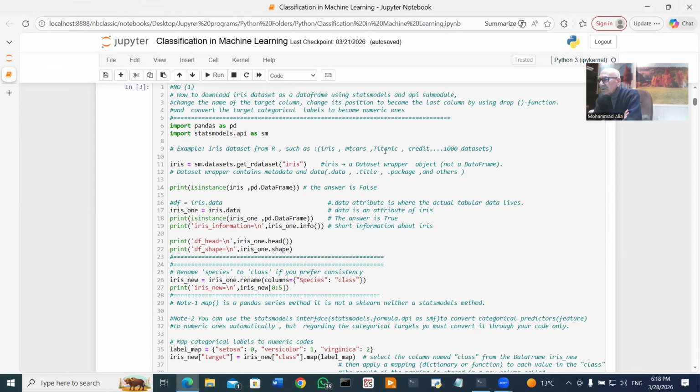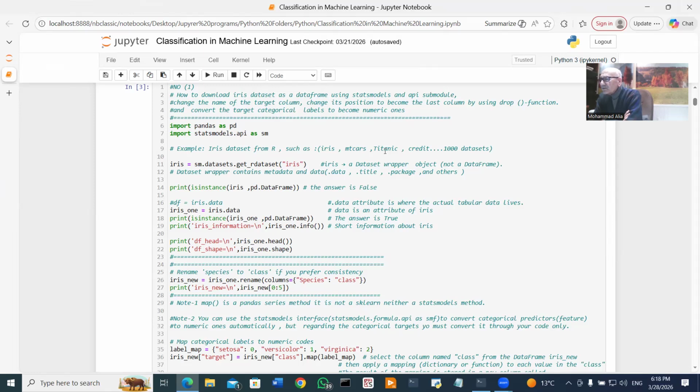Anyhow, data sets exist in different repositories, but as an example I can say the Kaggle repository or GitHub repository or UCI and so on.